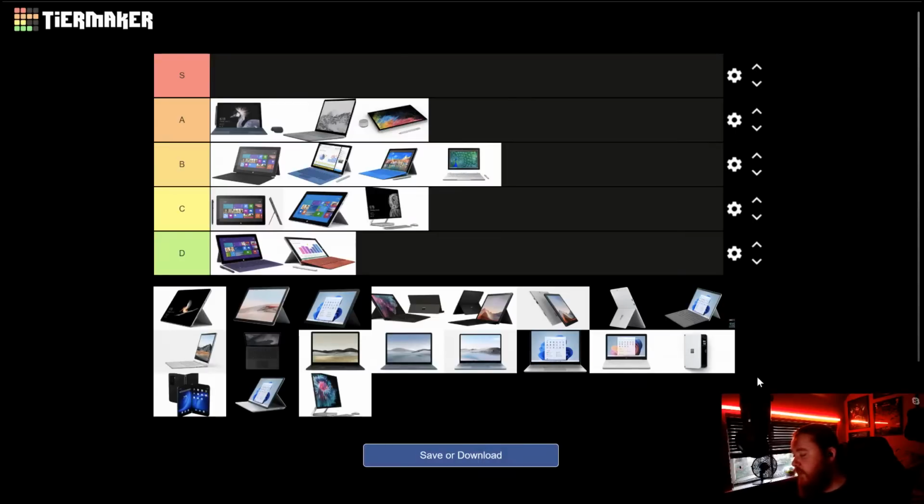So I think for that, it was a great device that had a very clear purpose: we're bringing some quality to the low end. Yeah. And I think it absolutely nailed it. It's one of the rare times where I feel the Surface team actually looked at the market and asked, can we fill a niche here with something that fully makes sense? Yeah. So I definitely give the Surface Go an A.